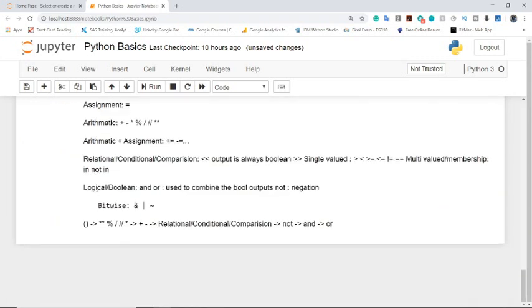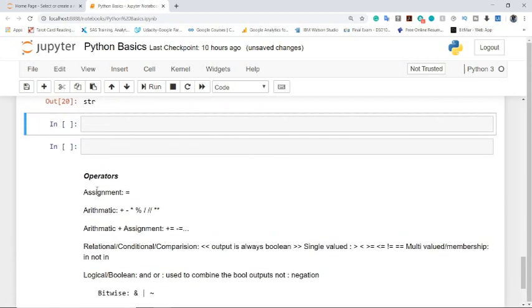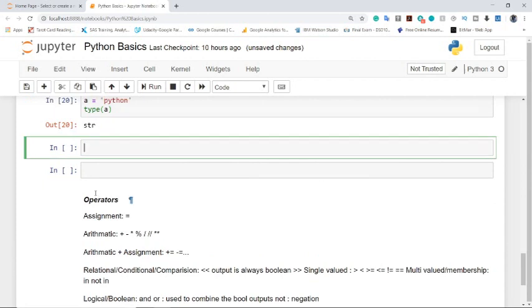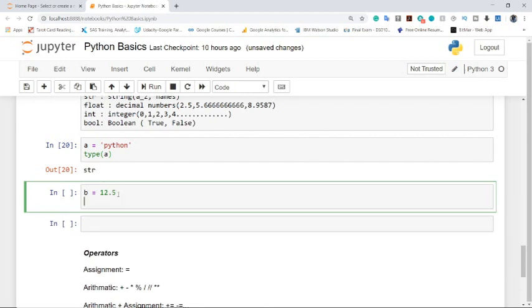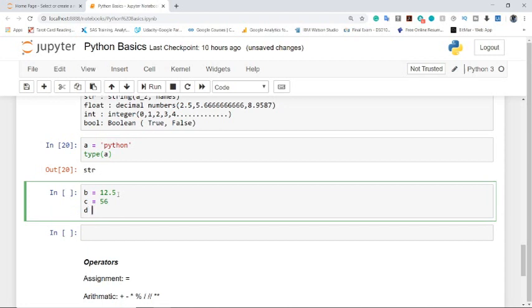The same, if we type B equal to 12.5, C equals 56, D equals true.